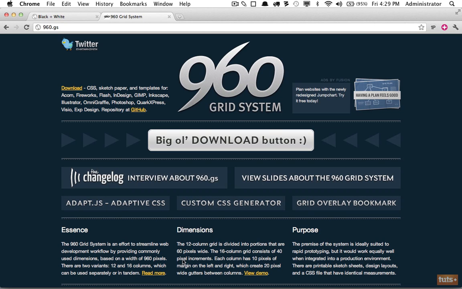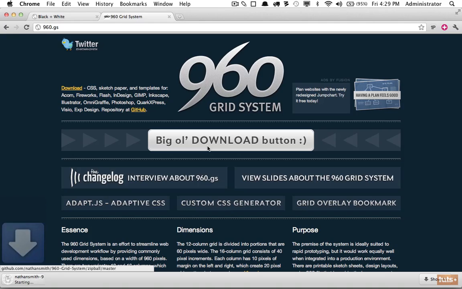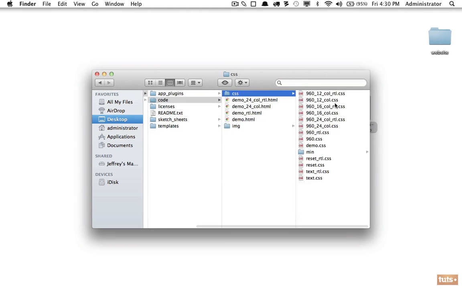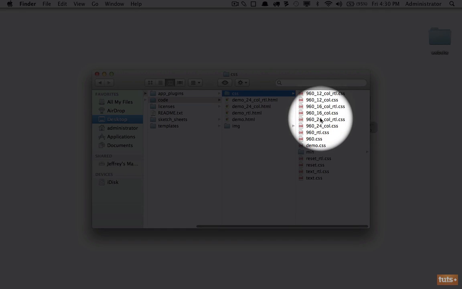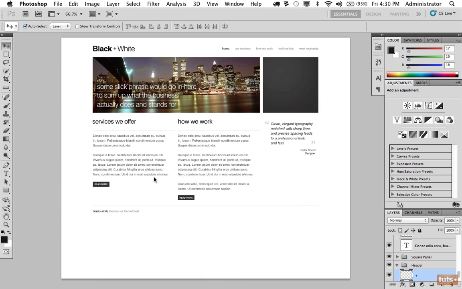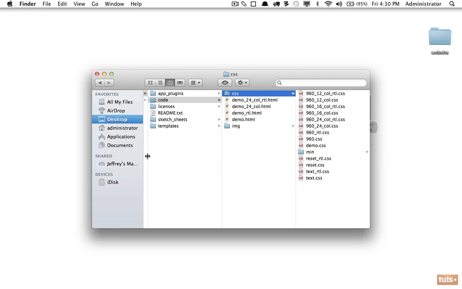Now, if we come back to the 960 framework, if you'll remember, there are multiple grids that we can use. And if I open this up again, I'll go to Code, CSS, and you see that we have 12 columns, 24 columns, and even 16 columns. So that means we need to figure out how this would fit in. If we did 16 columns, that doesn't divide evenly, so that's why it's not quite as common. If we were to divide it into thirds, that would be more like 5 1/3. So with that in mind, why don't we switch to a 24-column grid? Because that's going to give us a lot more flexibility.